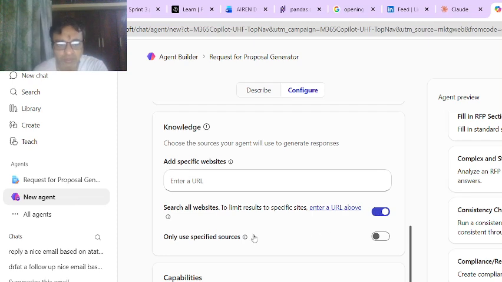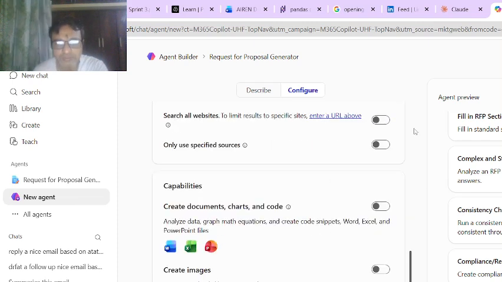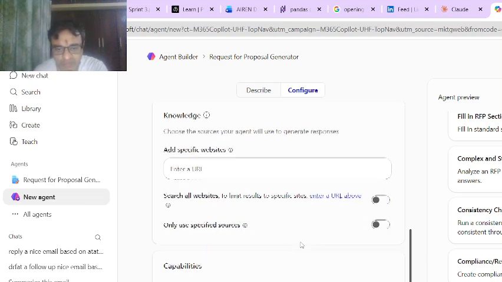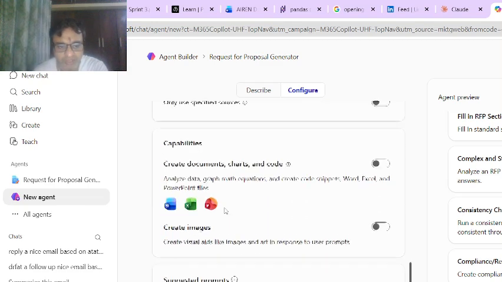I have kept this on, so it will fetch the information. I'm not connecting with any particular website, I'm just giving the instruction to search all websites, so it will take the details from the websites. If you want to use a specific source, you can define that here too.